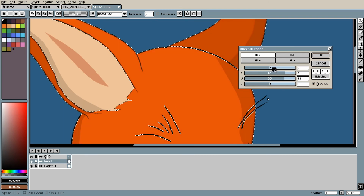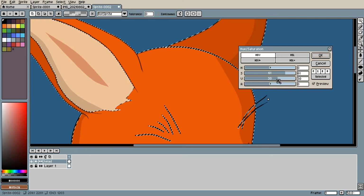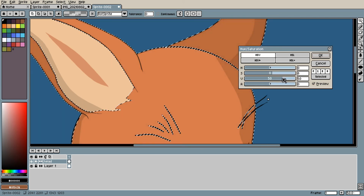I mean, you don't have to do this. You can always just go to your palette and choose the color. But I'm just showing you this is kind of an easier way. So let's see here. How can we mess with this? So let's go a little bit light, but let's make it oranger.